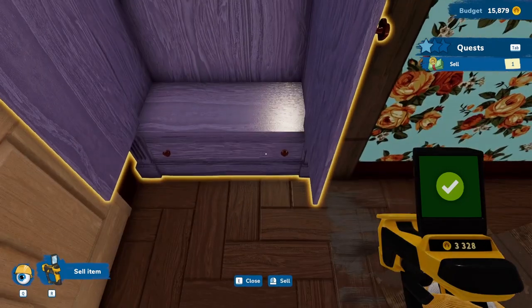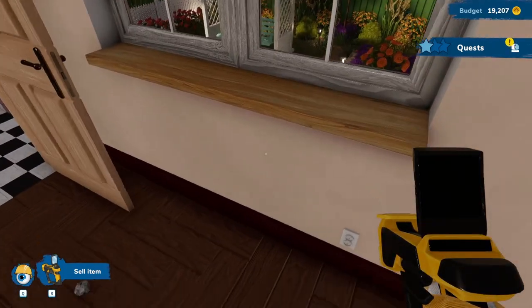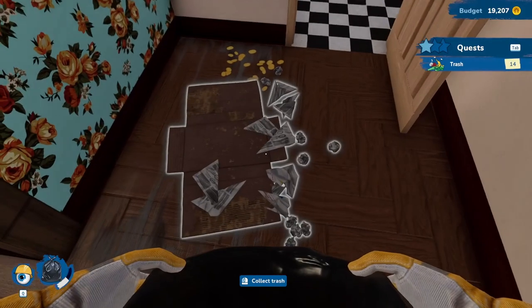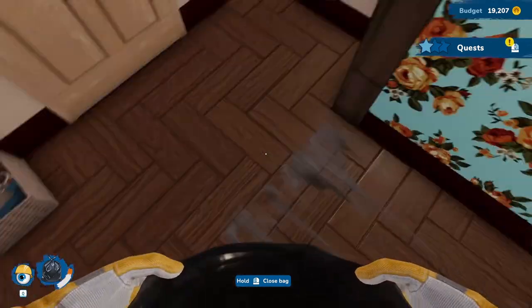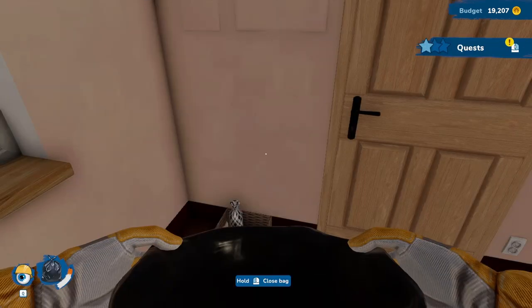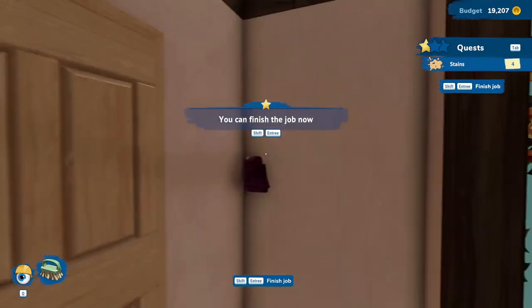This one has hearts, just like the one in there. Everything is sold. Got a bunch of scrap in here. The scrap, that one goes to the vacuum, I'm guessing. The trash is good. Stains. 10. Some in here. No, no, no.